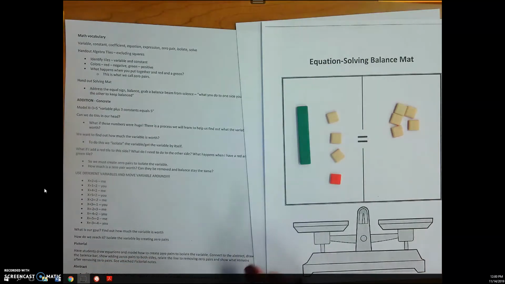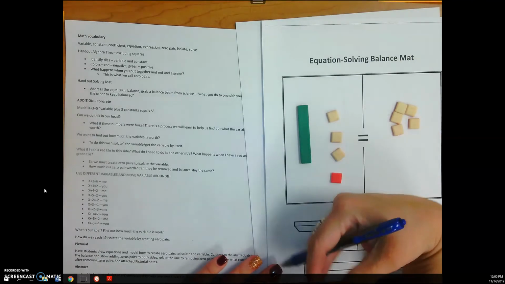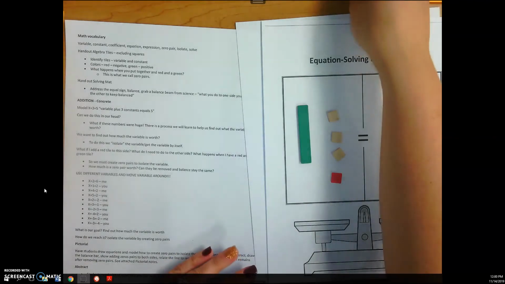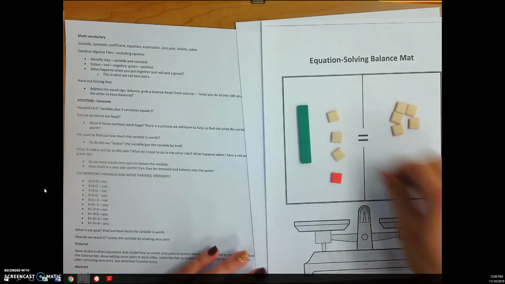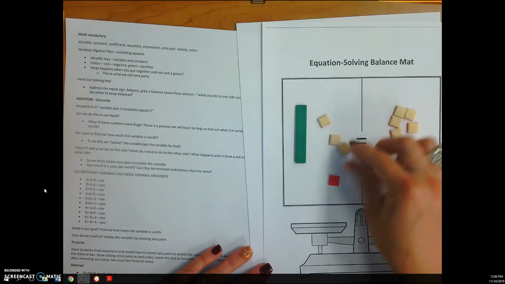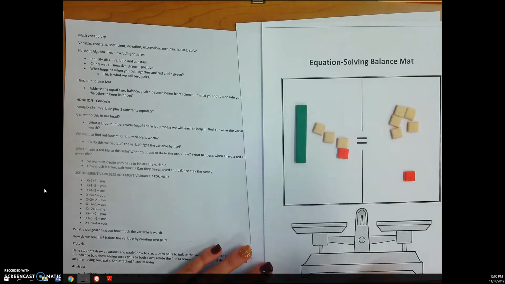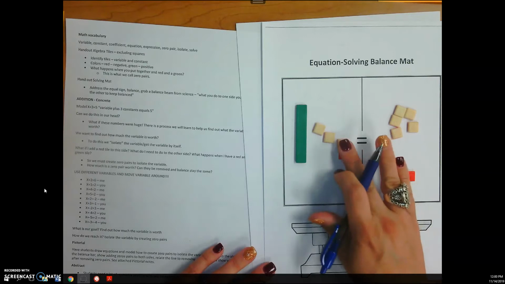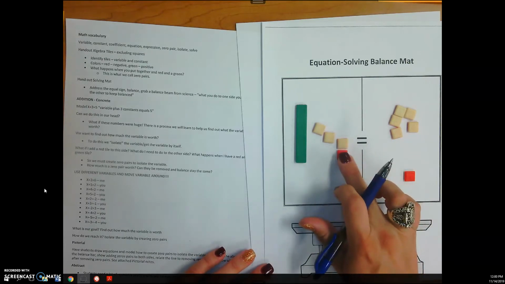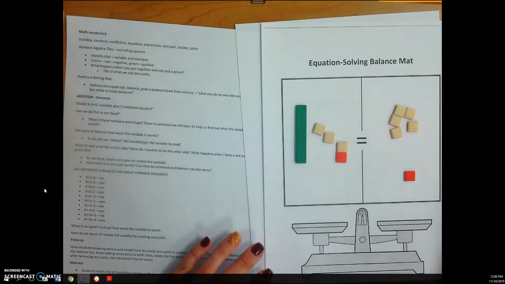What is that going to do to my balance beam? So all of our students are going to recognize that that is going to make our balance beam uneven. So what if I do something to one side, I must also do it to the other. Okay? If I have a red and a white over here, and I put those two together, that's going to create a 0 pair. So essentially, I can make 0 pairs, and if I take the 0 off the balance beam, nothing's going to happen.